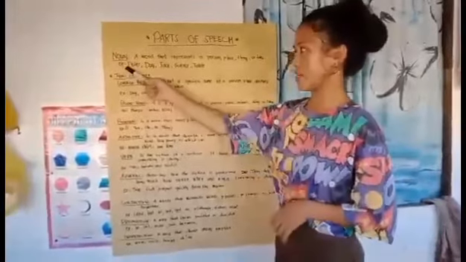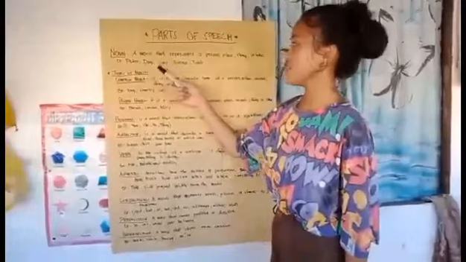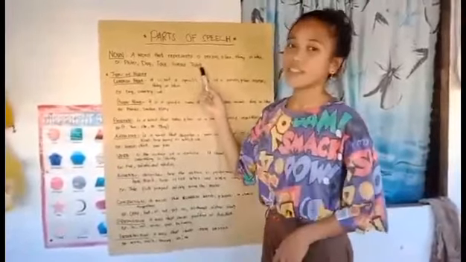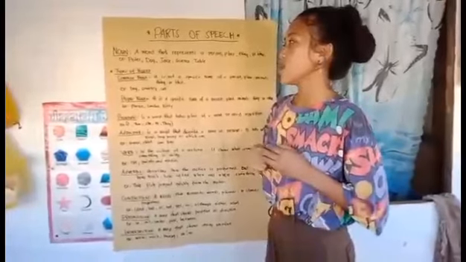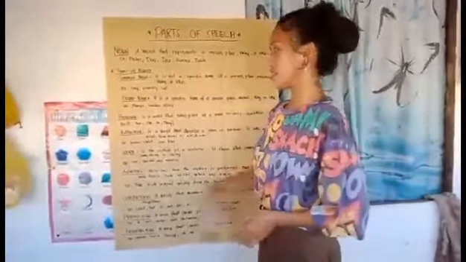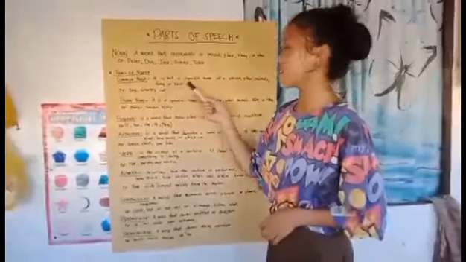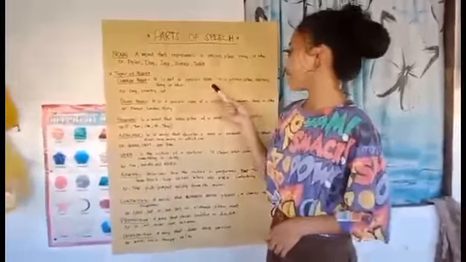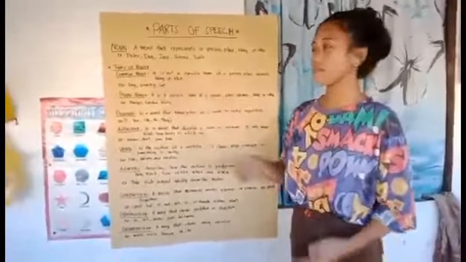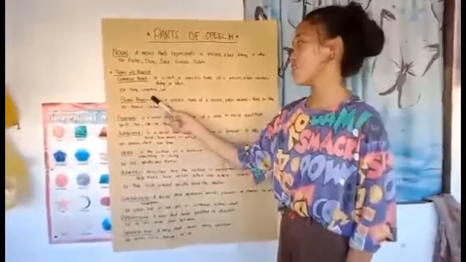We say Peter because it is a person, and dog is an animal, and chase is a person, science is an idea, and table is a thing. So, there are 2 types of noun. The first is common noun. So, common noun, it is not a specific name of a person, place, animals or things and idea. For example, boy, country, and cat.